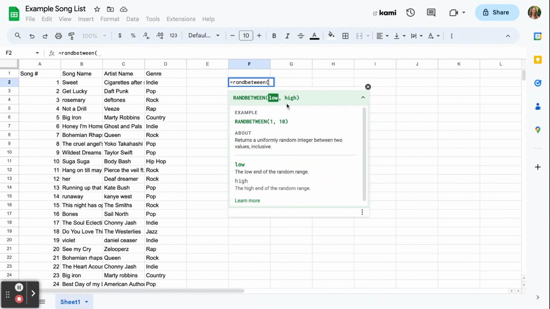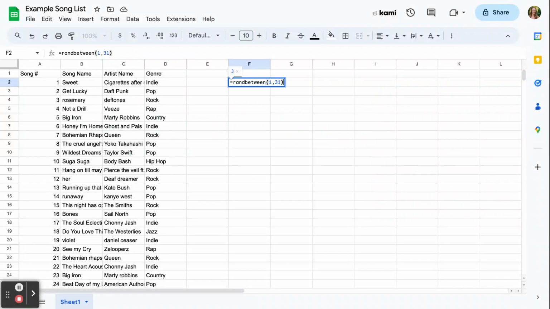So it says now that I've said rand between and open parentheses, and it tells me low, high. It's asking what's the lowest number it could pick and what's the highest number it could pick. In my case, my lowest number is a 1, which will also be yours. This could be different if there were negatives or zeros. This is why it matters. And my highest number was a 31. Now, again, our class list is longer, so your higher number will be higher than that. I'm going to close my parentheses and hit enter. So it just gave me a random number of 8.